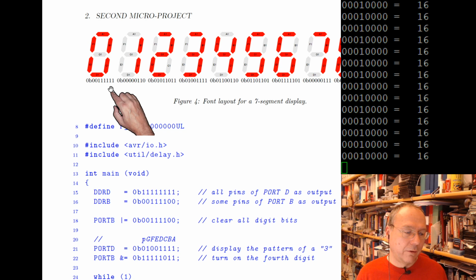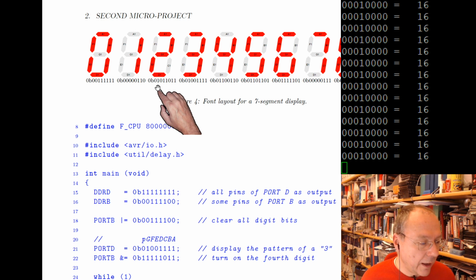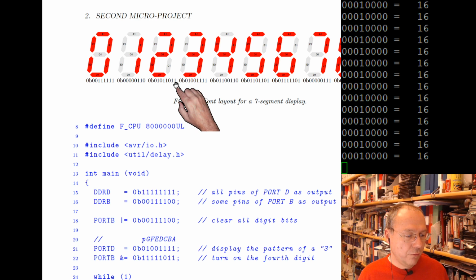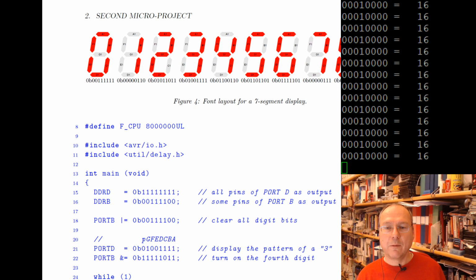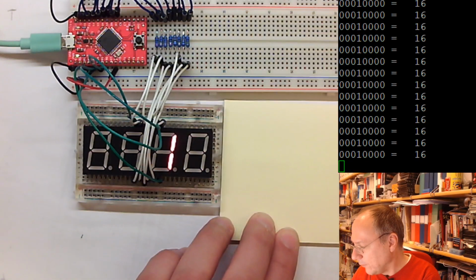As I told you earlier, there's a reason why we use hexadecimal numbers, because they can be easily translated from binary to hexadecimal and back, and they are more compact, and you're possibly less prone to make errors when copying these numbers. Because here you now have to count the zeros and the ones, like this one here, 0101011 for a 2. You can copy and paste from the PDF file here, but it's easy to type out wrongly. But if you think that this in hexadecimal would be 5-3, that's quite easy to remember when writing the code. Not remember from today to tomorrow, but from when you prepare the code to when you write the code.